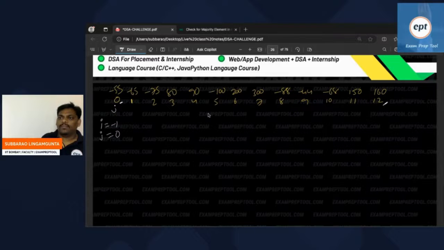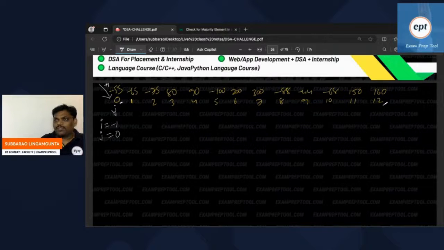Let's see. Remember, i is the index, initially -1. j is the index, initially 0. Remember everyone, j wants greater. Assume that this array name is a. If a of j is greater, because j wants greater, happily j will move. If not, j will stop. Remember, i wants smaller, j wants bigger. i wants a smaller person, meaning the negative number. j wants the positive number.